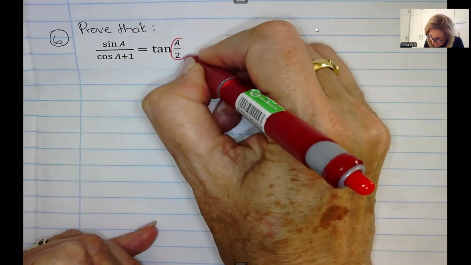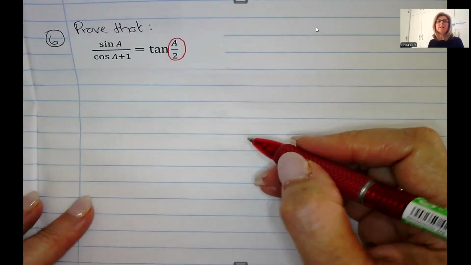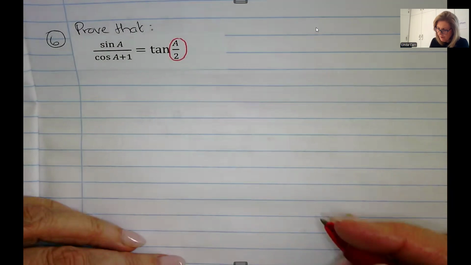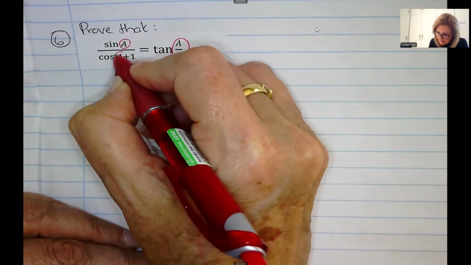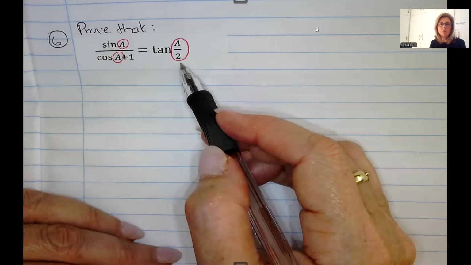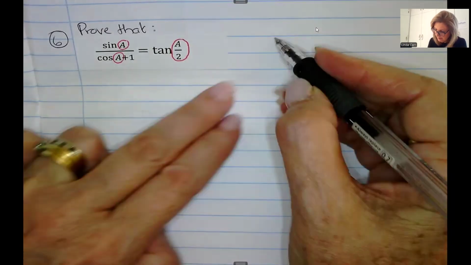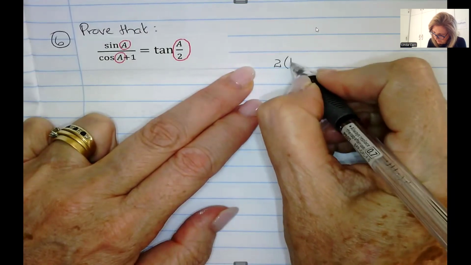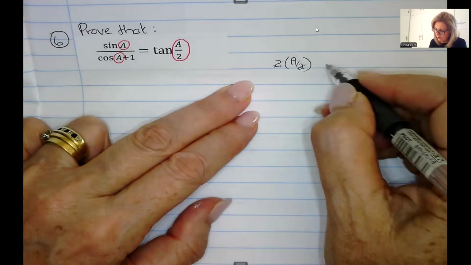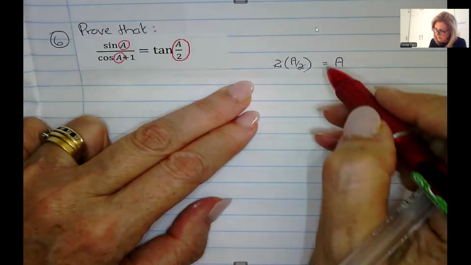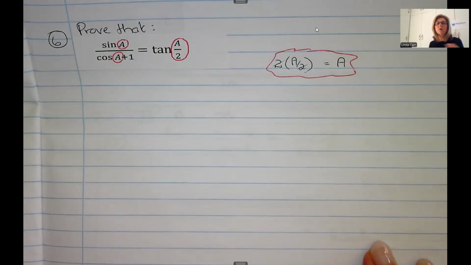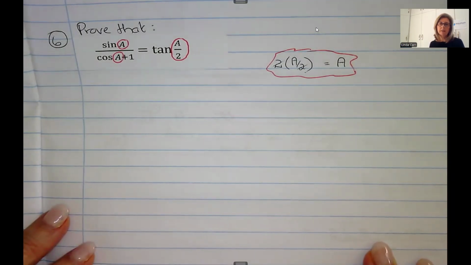We're going to say that A over 2 is the actual angle, the alpha. And therefore, the A's are the double angles. Because if you double A over 2, you get A. All right, if you don't believe me, double A over 2. Are you happy that the 2's will cancel out with each other and you'll get A? And so it's that principle that we're working with now. So double angles and half angles kind of go together. It's the same topic, really.